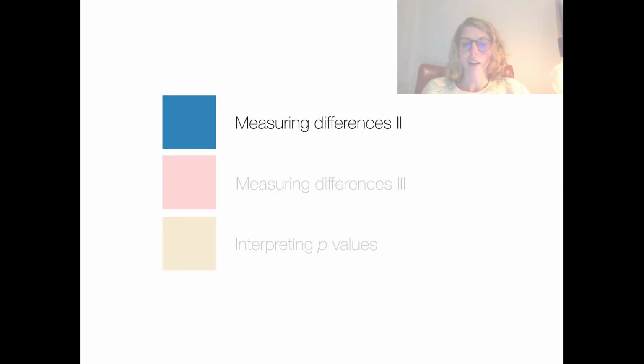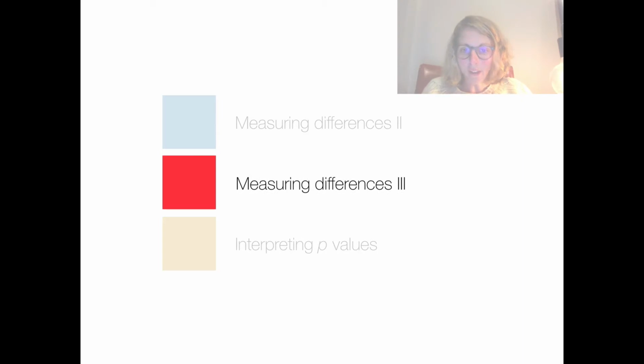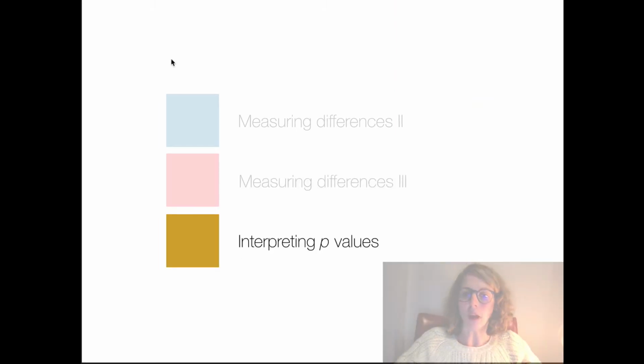So in the first section there, we'll be looking at comparing variables that have more than two different means. In the second section, we'll expand on that even further, looking at how we can compare means across two different variables. And finally, after our foray into measuring differences across more than two group means and more than two variables, we'll transition into interpreting p-values and critically evaluating the merits of using p-values as an indicator of the magnitude of a relationship or an effect. Now, we might save this over until episode 5, so next week, but just to foreshadow where we're heading after this next section on measuring differences.